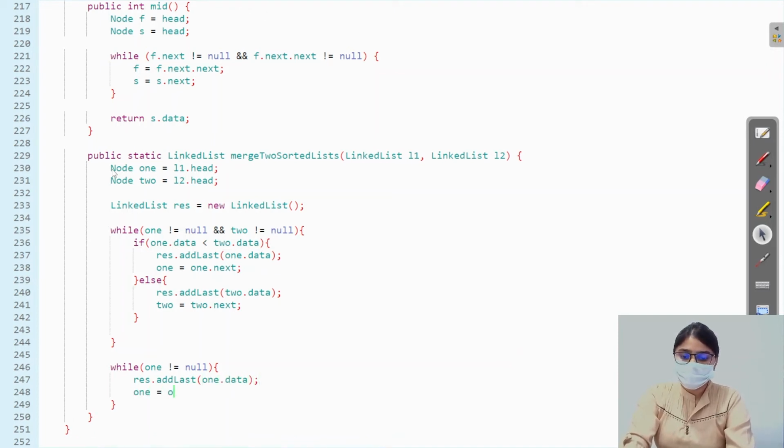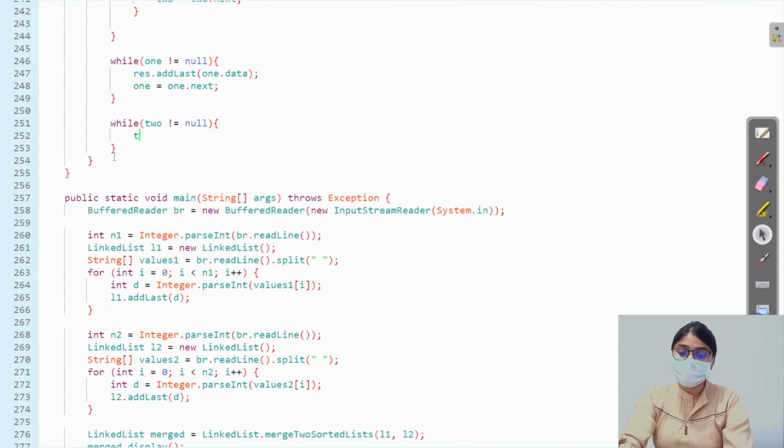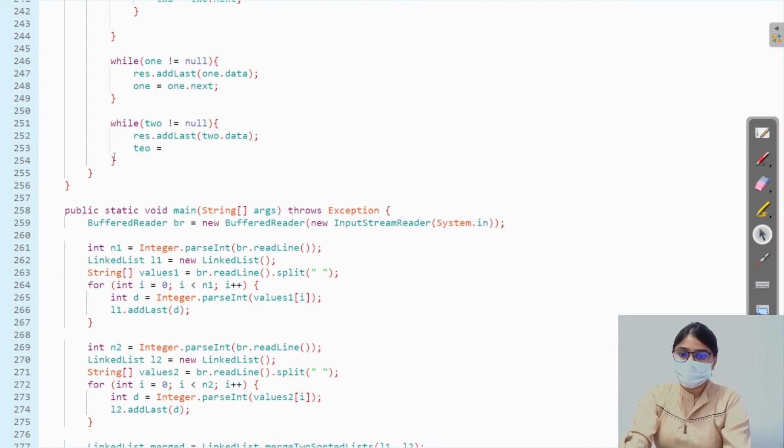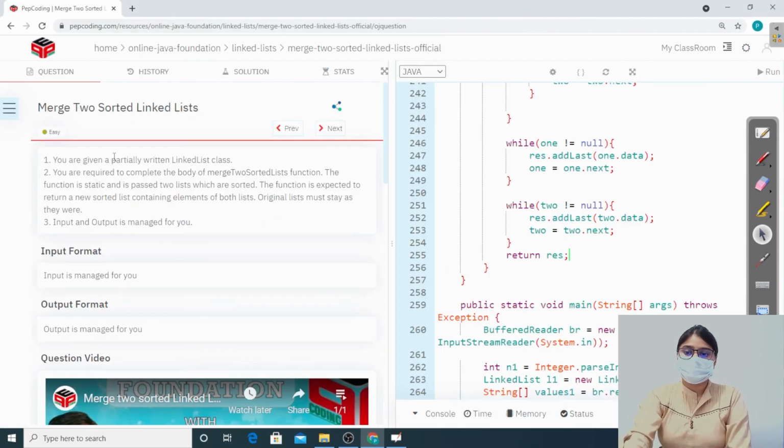We'll move node1 to node1.next. And while node2 is not equal to null, we'll just add to the result, addLast node2.data, and we'll move node2 to node2.next. Now we'll just return our linked list. Let's try to run this code.